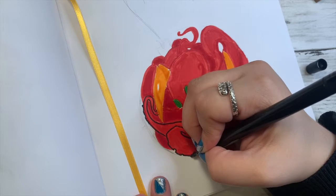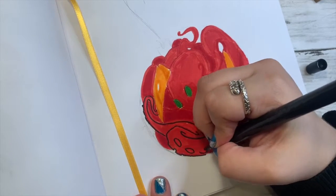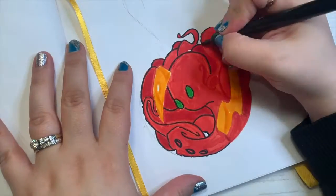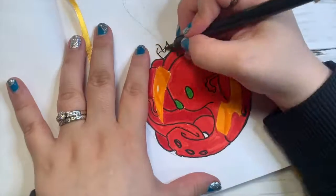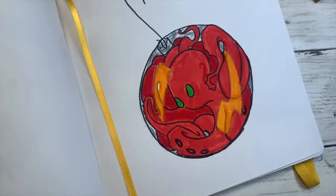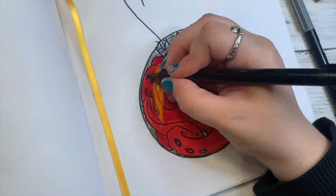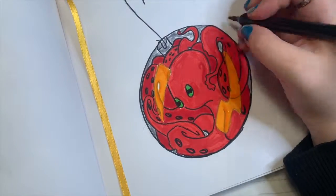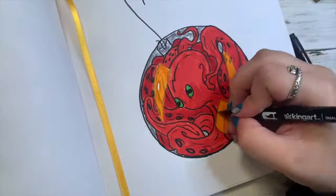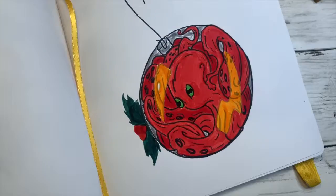So maybe I'm going to try that for one of these future prompts, just to see if the markers behave differently in an illustration. Maybe I like them better. Maybe they don't chew up the paper as much. I don't know. I think it's maybe worth a try. We'll see which prompt I do that for. I'm also damaging this paper, so maybe that would be a good thing to do with the water, if that paper handles the saturation of thinning the marker ink out. I don't know.